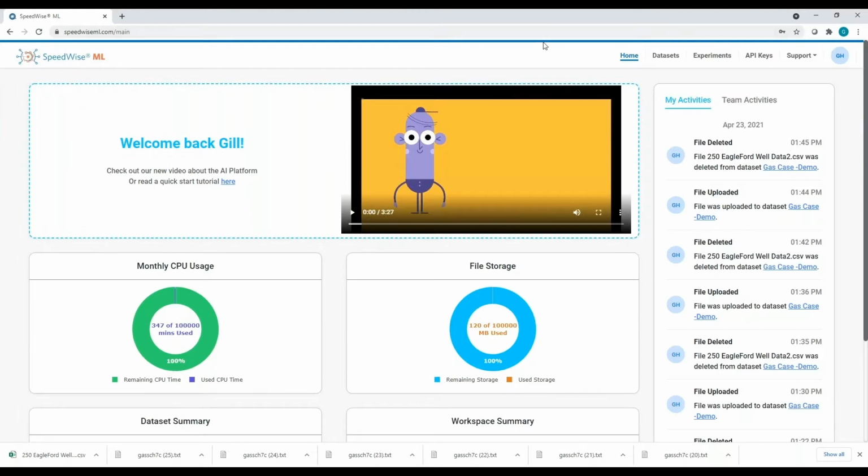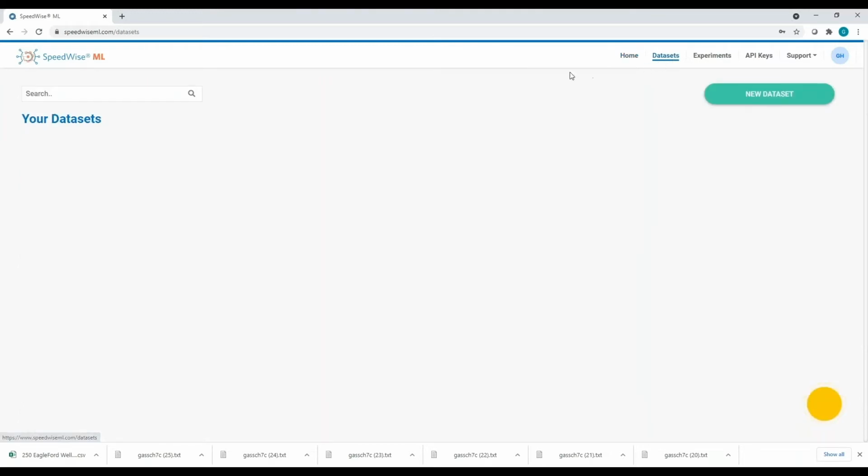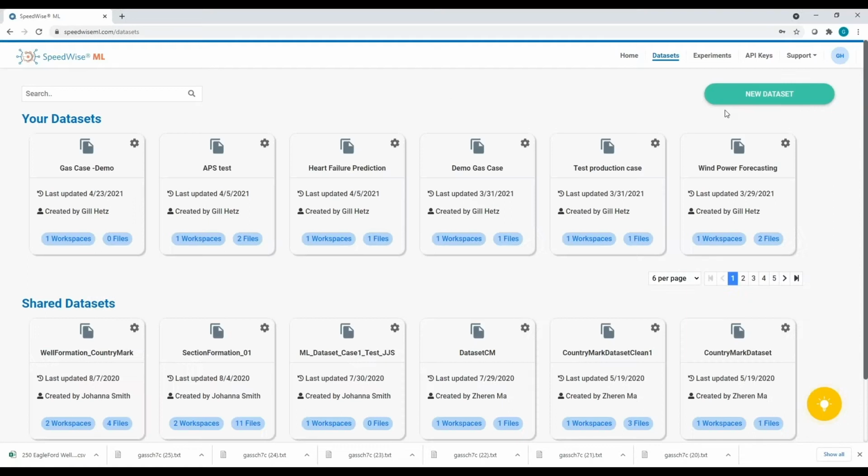In any machine learning problem, our first step is to look at the data and upload the data. That can be done from the datasets here in SML. Under datasets, you can have your own datasets and datasets that your teammates shared with you. You can create a new dataset, or you can use any of your existing datasets.